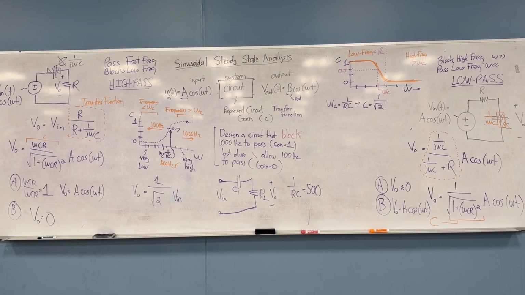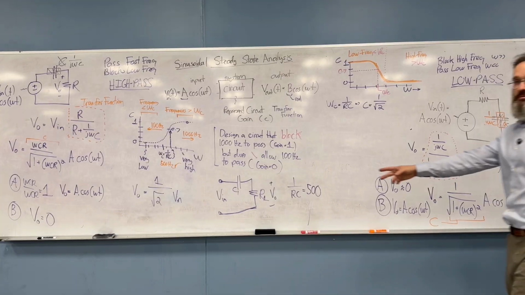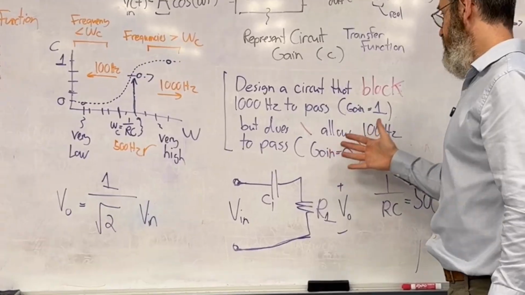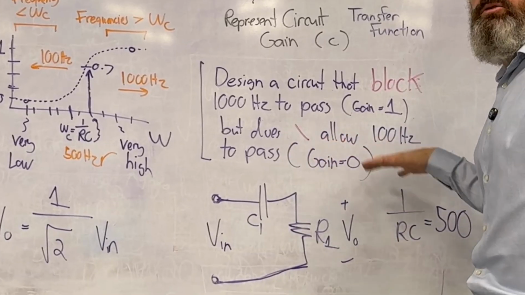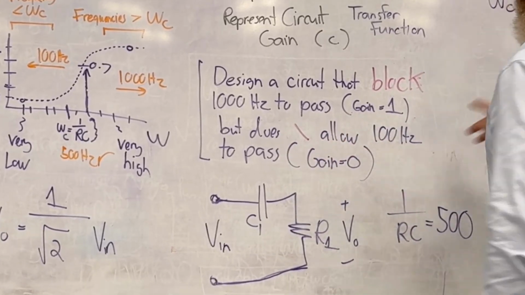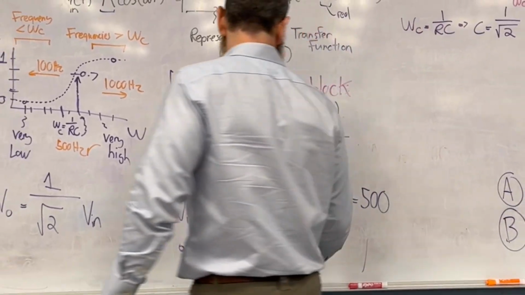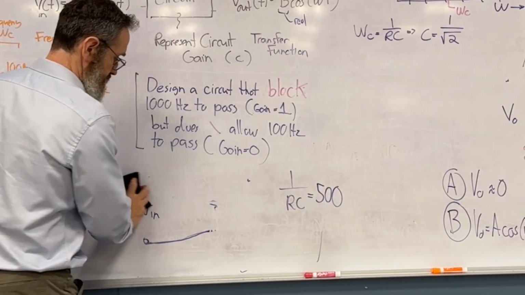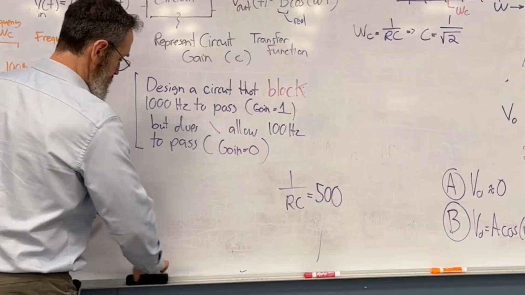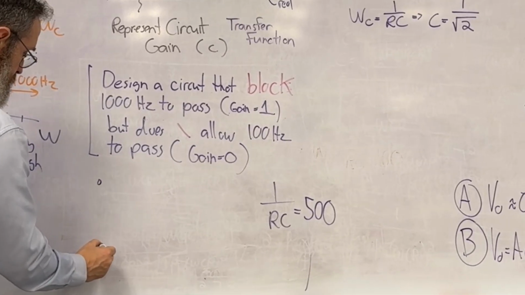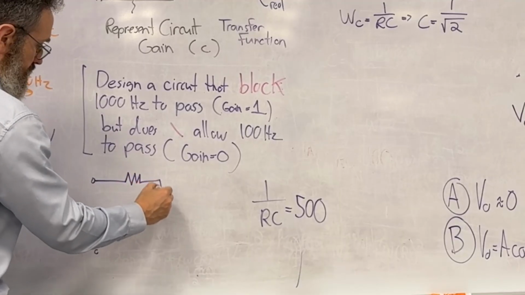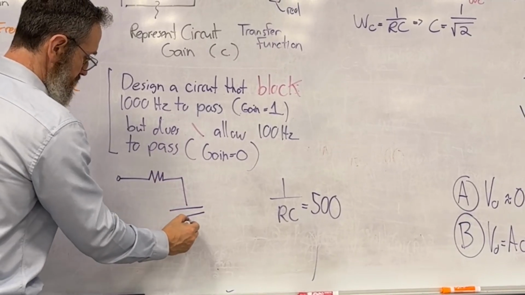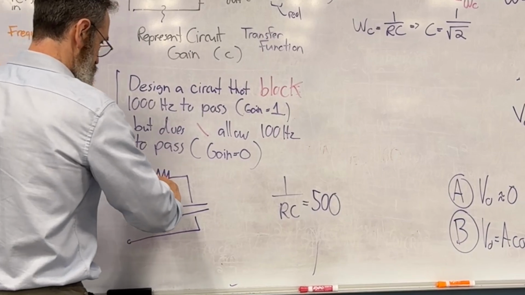So first up, would you build this circuit or no? You want a circuit that blocks highs and allows lows, right? So you do that one. So you'd say this is not the right circuit. I didn't have to erase it all, but you would build that. It's not too complicated. You would simply need one resistor and one capacitor.